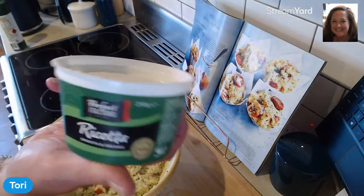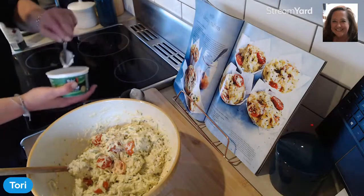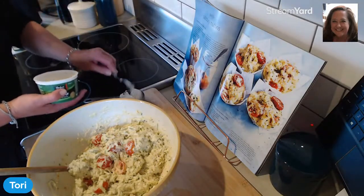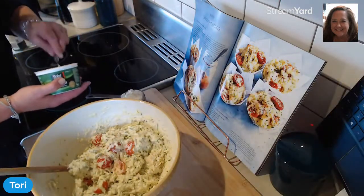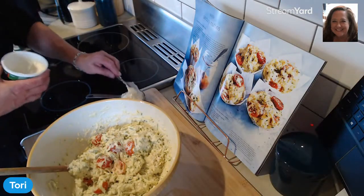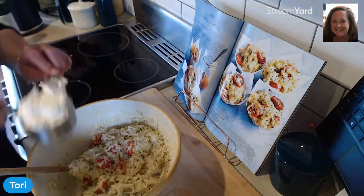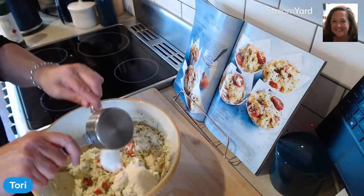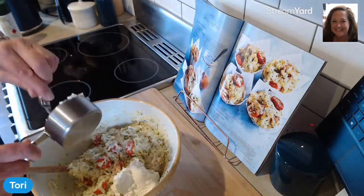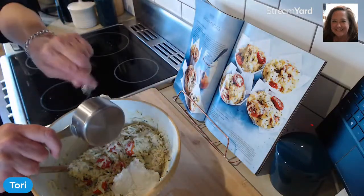So, yeah, definitely using the full cream ricotta. I love ricotta. I'm so glad there's some left over because ricotta pancakes, oh, my God, they are so good. Ricotta and blueberry. I've got a keto recipe with ricotta and blueberry pancakes. It's so easy and they're amazing. Might be watching me make them on Thursday, Groovers, because that's when I'll be live next cooking, I reckon.